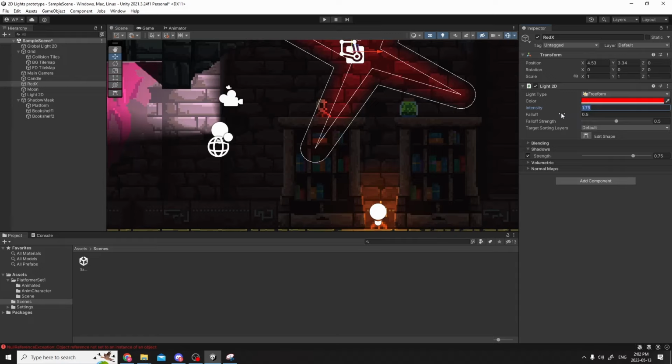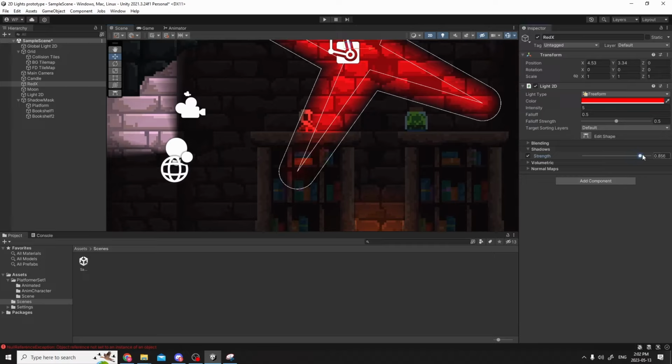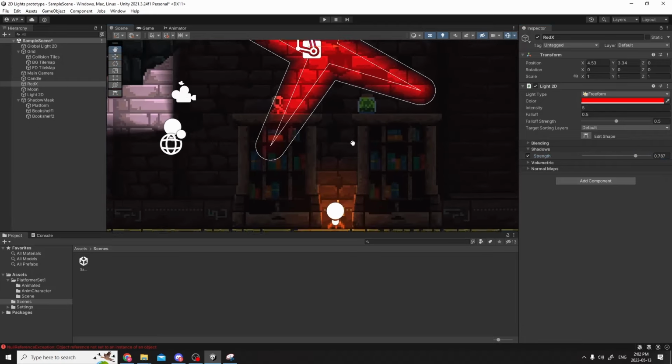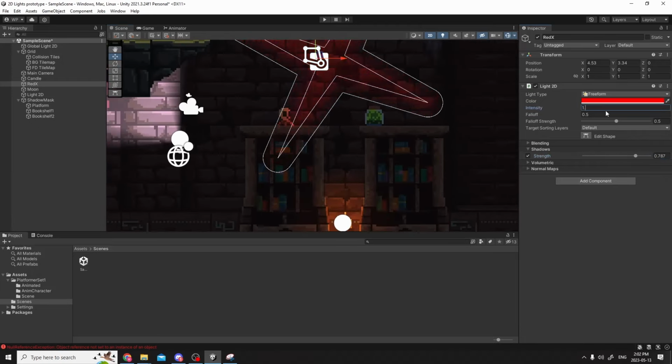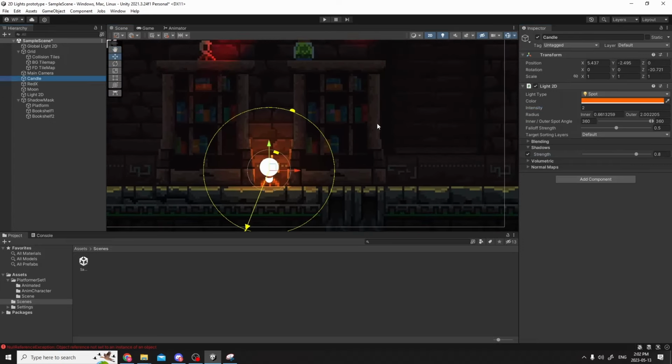First of all, playing with the shadow strength allows you to decide if a light should be 100% blocked by a shadow casting object, or if it should spill a bit on it. For very intense lights, a bit of spillage can be a very nice touch. I turned up the intensity of the red X by a lot and set its shadow strength to 80%, so we have a bit of tint on the bookshelf.